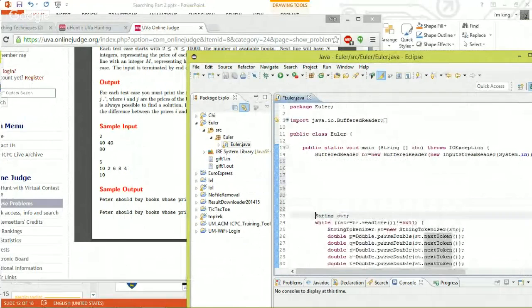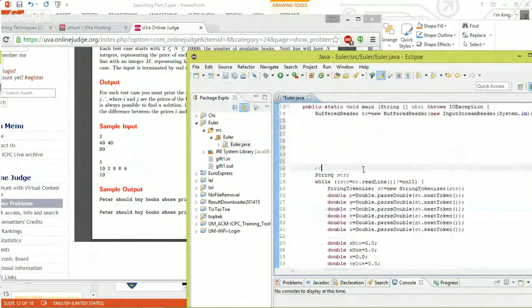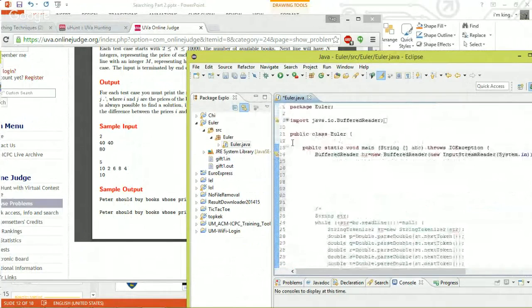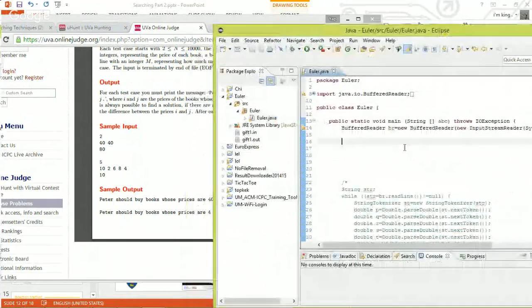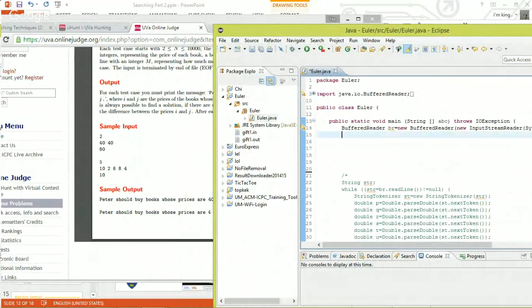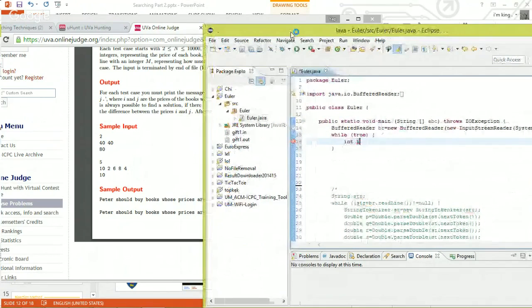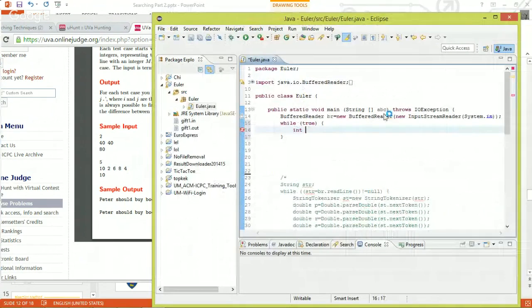We don't bother with this first. So we start to walk through the test cases. Integer, the first line, options count equals the number of books we can choose from.